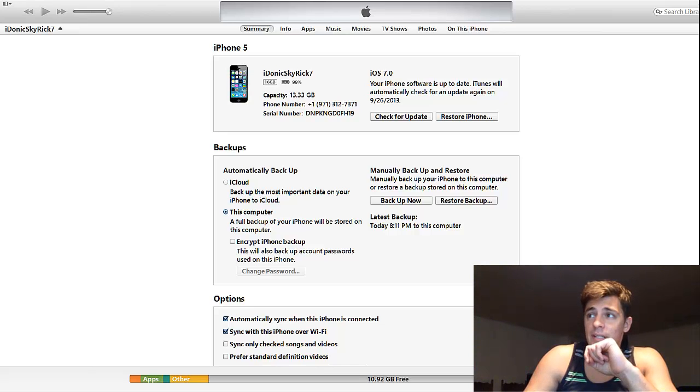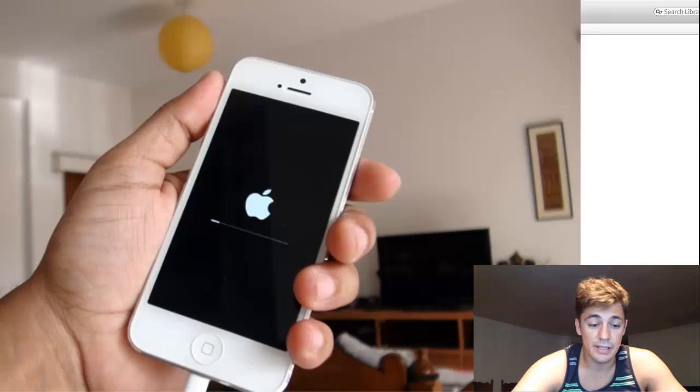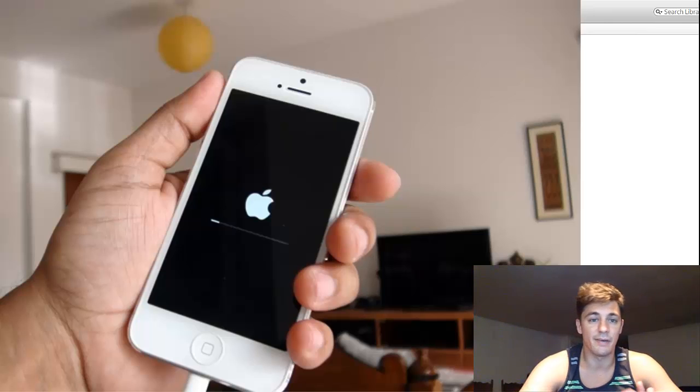And basically, you may end up with the phone stuck loading. So basically, you're trying to update or restore, and the phone will just get stuck. You'll get the error 14 through iTunes, and then the phone will get stuck with this loading bar, and you'll see it on the screen right now. That's what it's going to look like, and then there's nothing left. The phone doesn't do anything else. It may reboot by itself, but I didn't wait for it, because if iTunes isn't doing anything, your phone's not going to do anything. So what I did from that point is I put it in DFU mode.